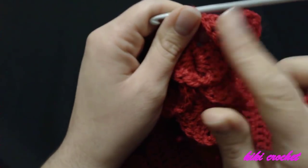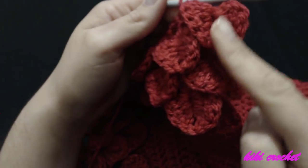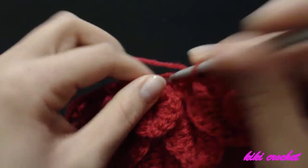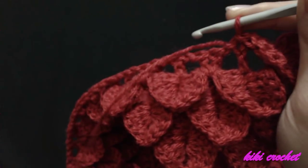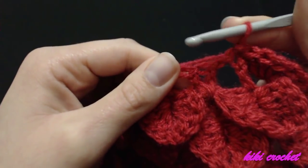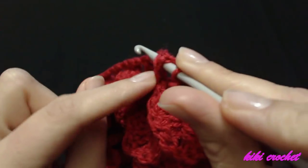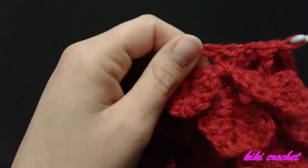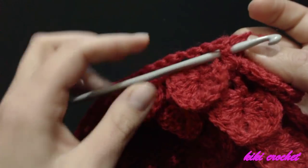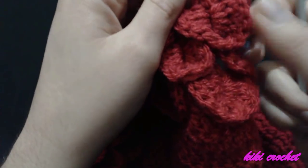So we see how this first double crochet of the 4th row lines up with the one from the 2nd row. So all even number rows are going to line up together, and all the odd number rows are going to line up together. So now we're going to work our next pair of 2 double crochet, and I'm going to put my hook from the right side on the right double crochet, and I'm going to work 5 stitches moving downwards. And then we're going to put our hook under the left stitch from the left side, and we're going to work 5 double crochet moving upwards.